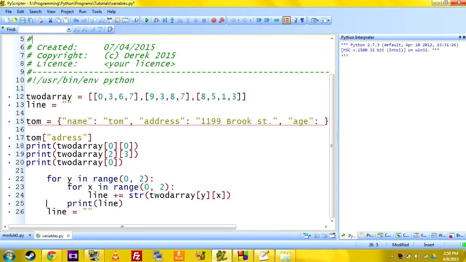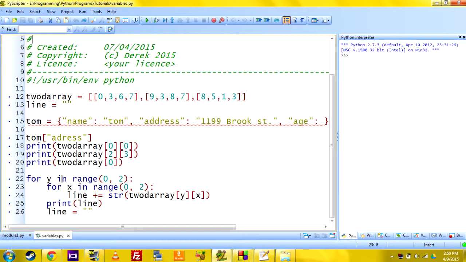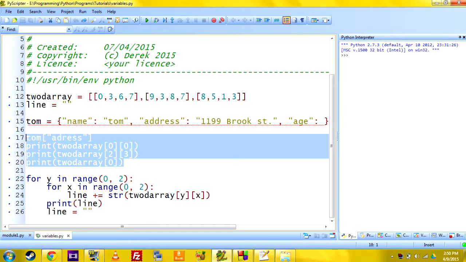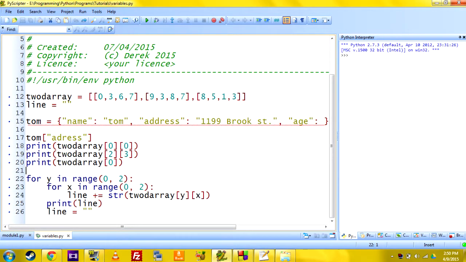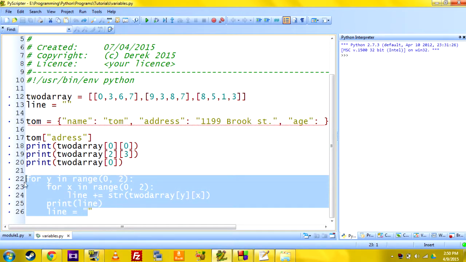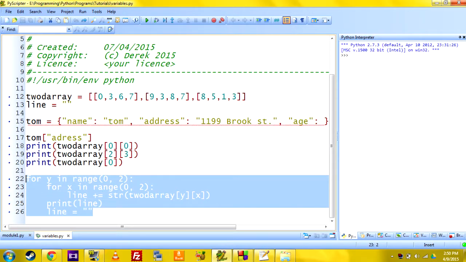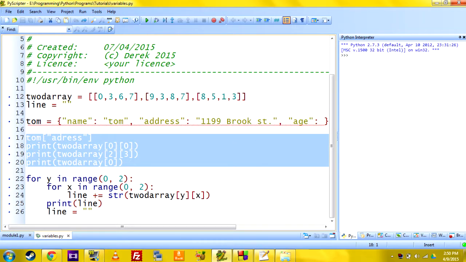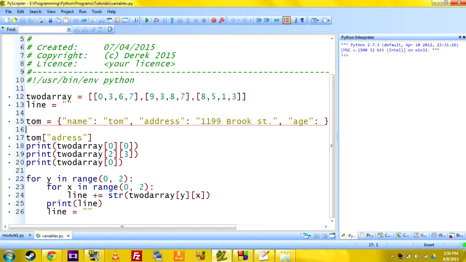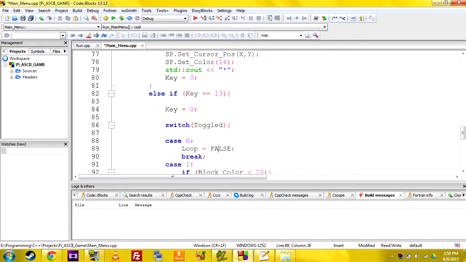Everything would be tabbed. And along with that, I have variables, a space right here. This is a block of variables, this is a block of loops. This block of code is specific for this only. So if anything else is near it, like these variables, I put a space right there, so you know that this block is kind of by itself, and this block is kind of by itself. So it's easier to read, even in here.